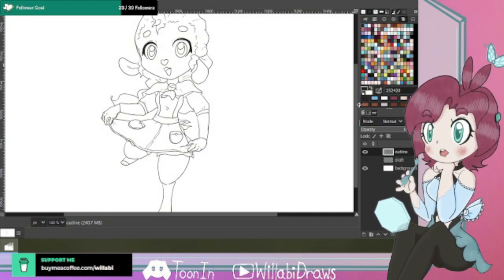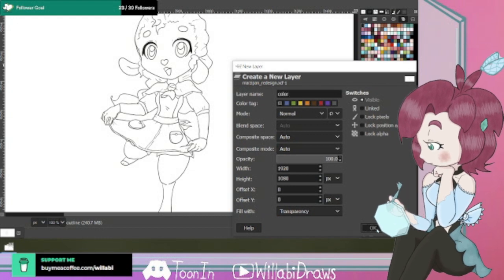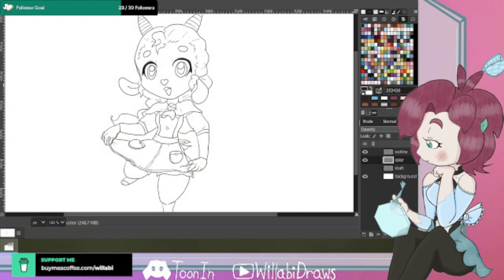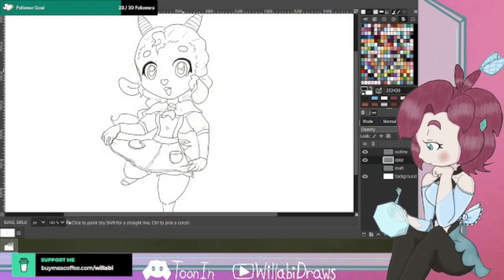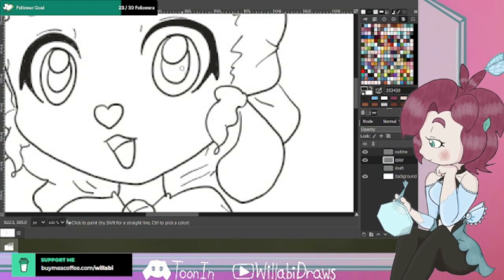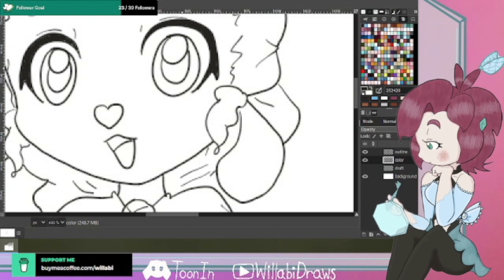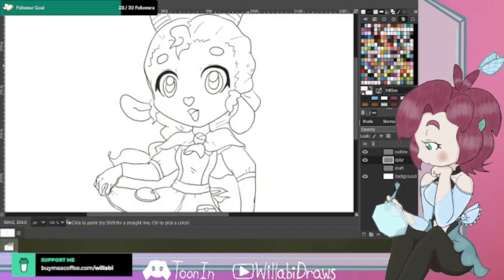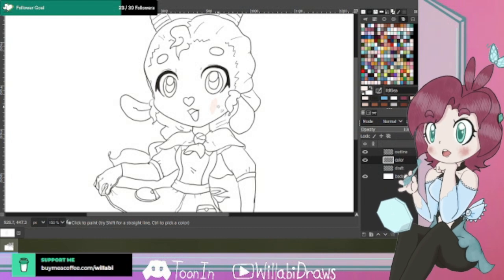Time to start coloring now. Here are the colors I used for her previously. I think this was her skin color before. It's a little too pink.